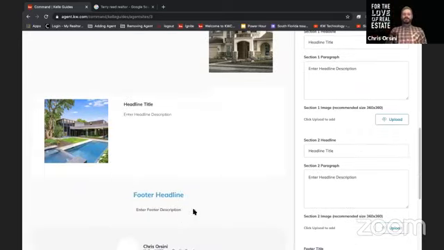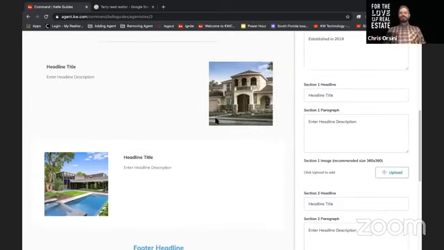And then down here we have this footer where we can put maybe more of our values. We could put our value system, God, family, then business, or something like that. So things that showcase our culture and why someone would want to work with a Keller Williams agent.